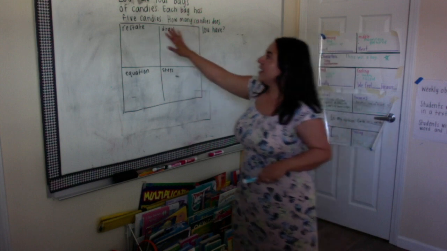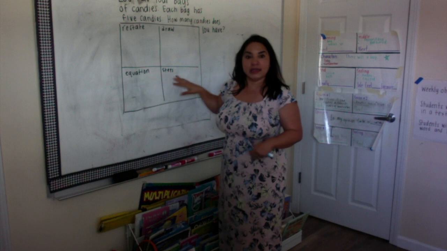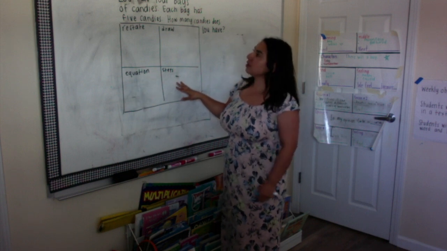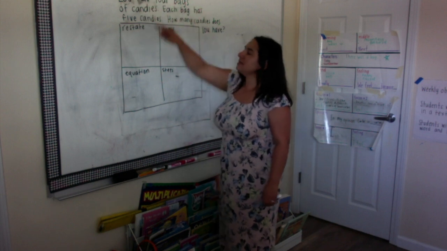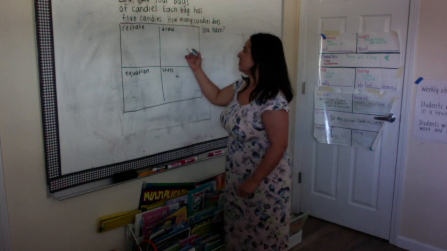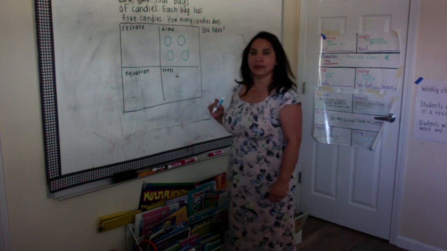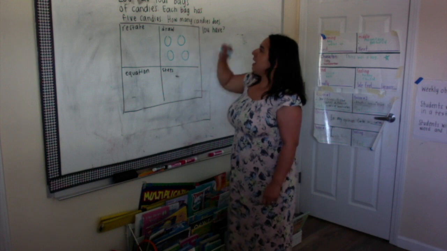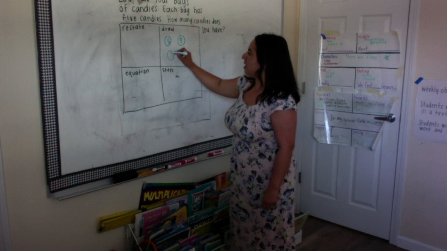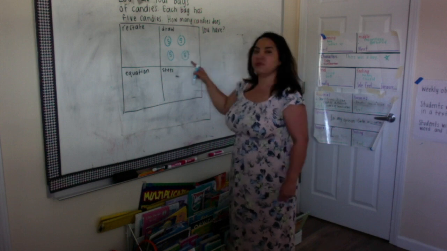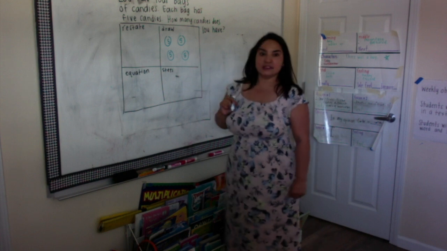First we have a word problem, okay? And then we have our normal ACID strategy. So let's read our word problem. It says, Lou has 4 bags of candies. First thing while I'm reading it, I'm going to draw my 4 bags of candy. Each bag has 5 candies. Miss Cuba is not going to draw 5, but I'm going to write the number 5 in each bag. How many candies does Lou have?